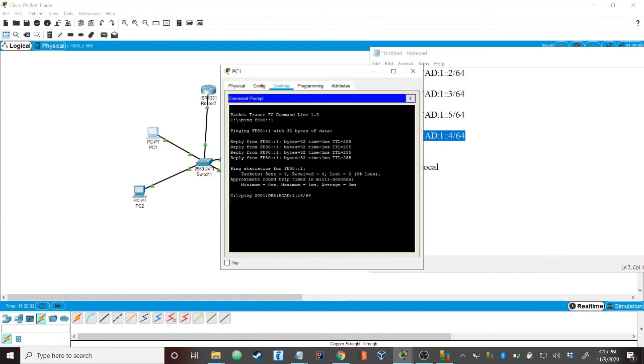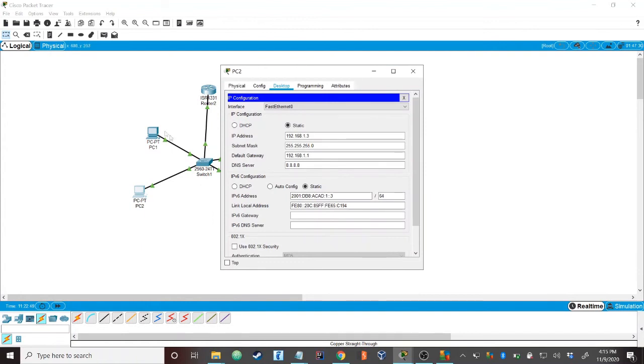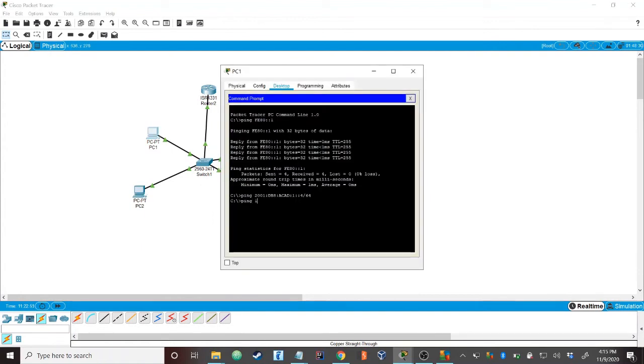It's definitely weird. Like I said, I'm just going to show you the basics of it right now. There is a way to ping that, but for this video, it's just the basics of me showing you how to set up IPv6 on the different devices in the network. We'll go further on with the different devices later on, but now, let's make sure I can ping everything else. I can ping their IPv4 address. Let's see here. Can I? Yes, I can. All right, that is up and active.